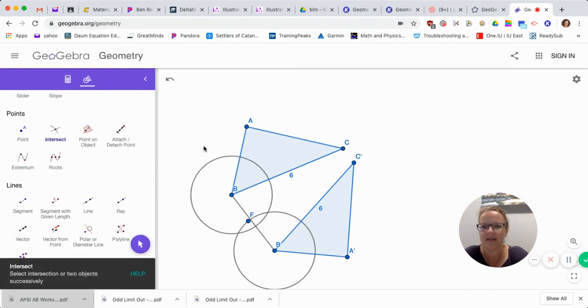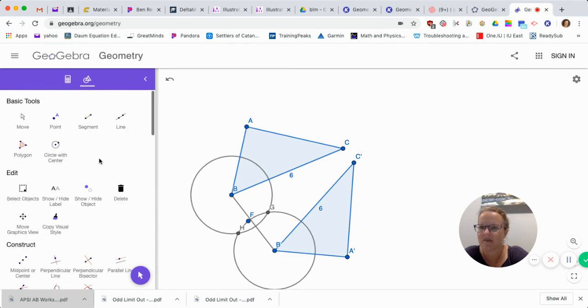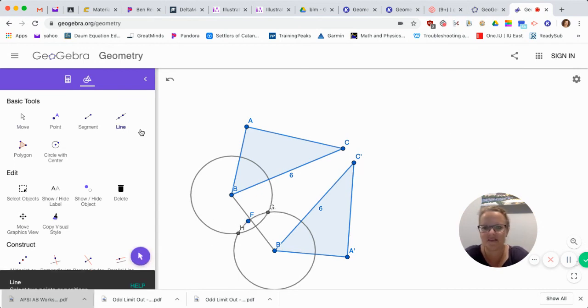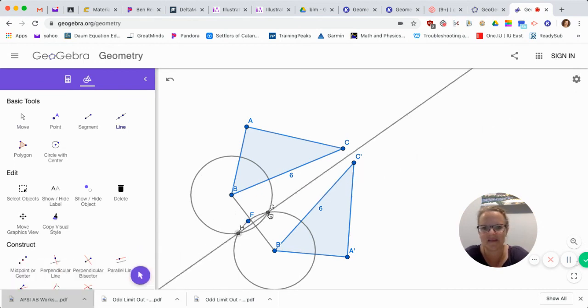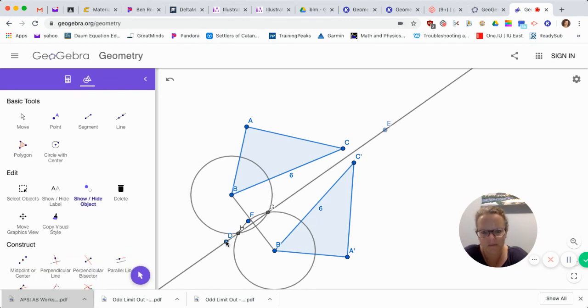Do you guys laugh at me yet? I want where these two circles intersect and those two circles intersect. I already have that. I'm going to draw a line through that. Oh, not there. Draw a line through that from here to there. And we're good, right? Now I could actually, I don't think I can, oh, there we are. There's D and E, which I hid, which were 2 points on the previous line that I hid.